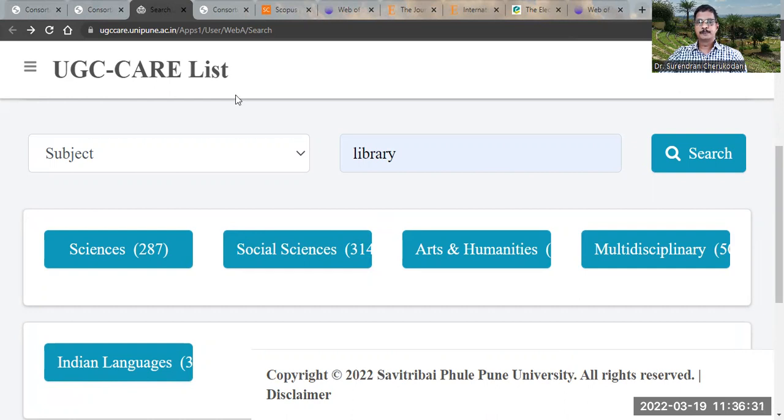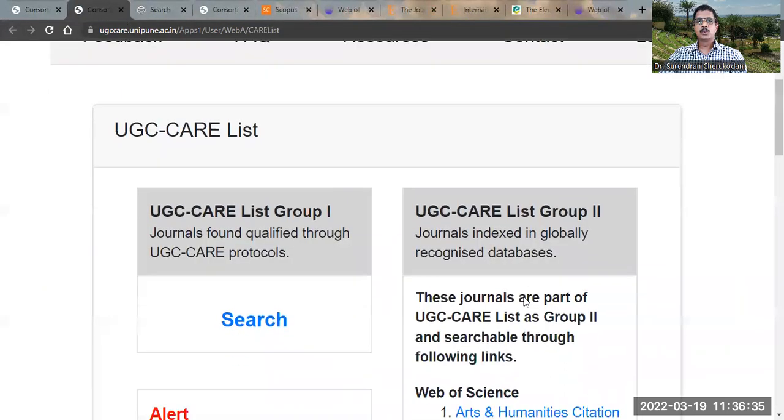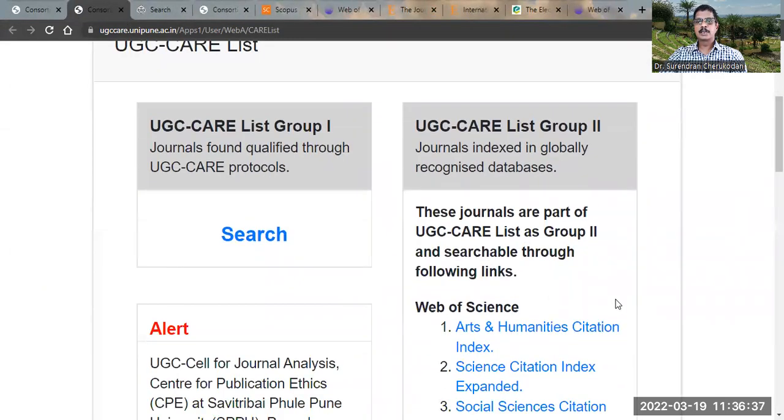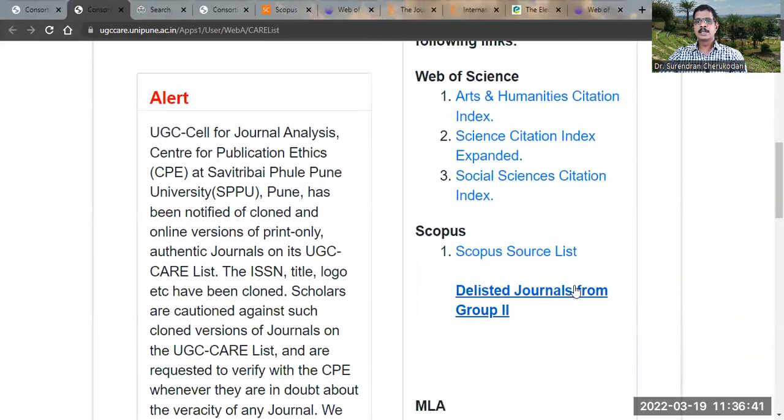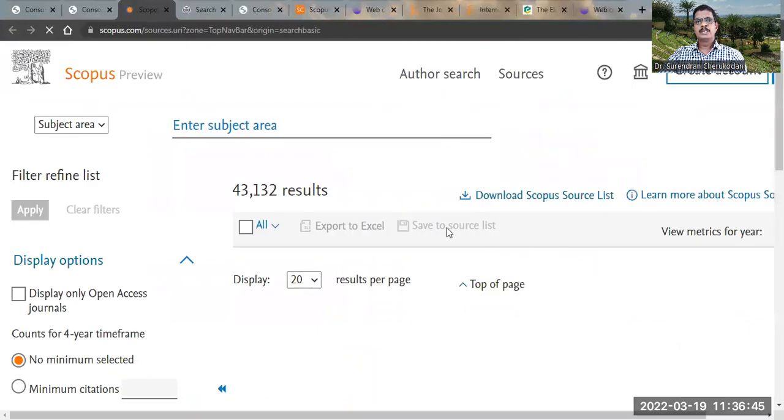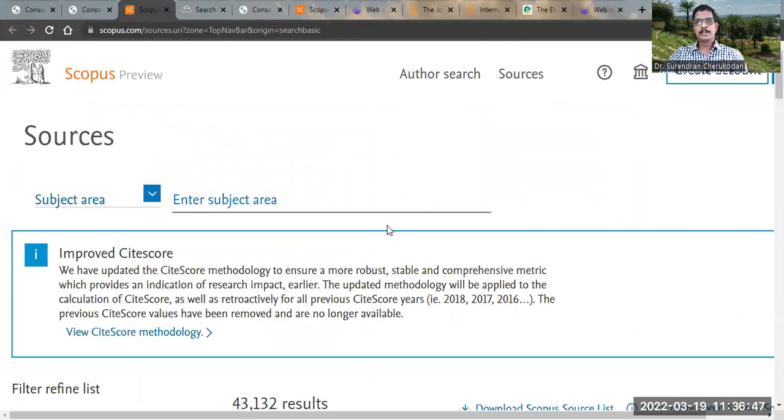So coming to Scopus database. We can do a Scopus search for journals coming under Scopus database. In order to identify those lists, please click on Scopus source list here. Now we reach a Scopus preview page. As you know, Scopus is a paid indexing database, but this preview page is free to all, where we can do an author search as well as source search.